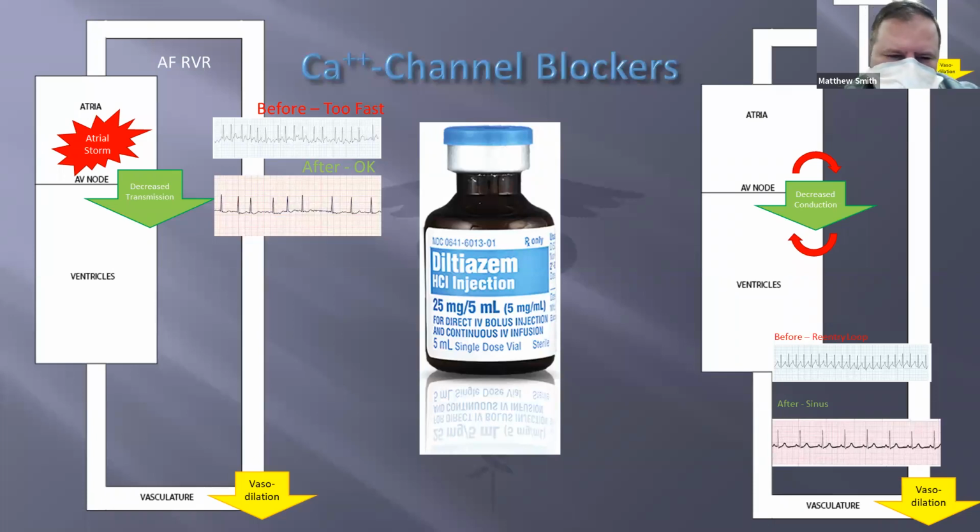There is another piece that calcium channel blockers do provide, and that is vasodilation. So that's something that we need to keep in mind if we're going to give these to patients that have low blood pressures. Calcium channel blockers are also going to dilate the vasculature. That means that if we have somebody who's got a low blood pressure to begin with, and we treat them with a calcium channel blocker, we could bottom them out. So we need to be super, super careful with that.